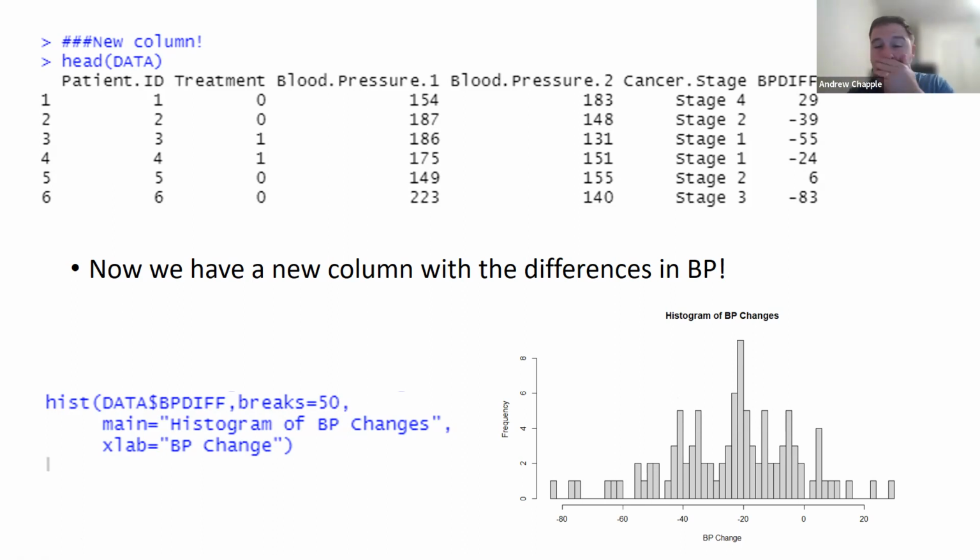If you want a more fine histogram with smaller bins, you're going to have 50 breaks or more. And if you don't want as many bins, you might set that to be 10 or 20. I don't think there's a right or wrong way to do it, but personally, I usually use breaks equals 30 or 50 just to get an idea of what this looks like, unless my data set's really small.